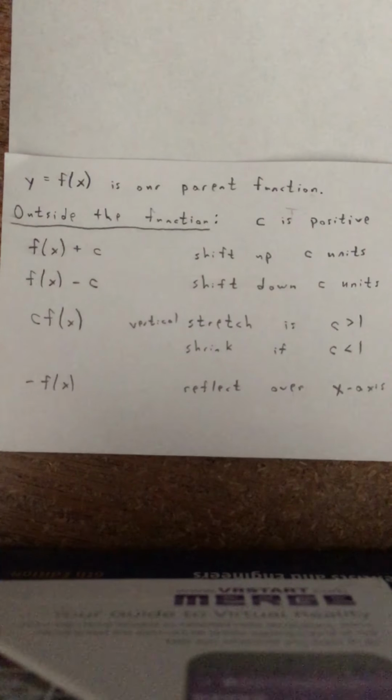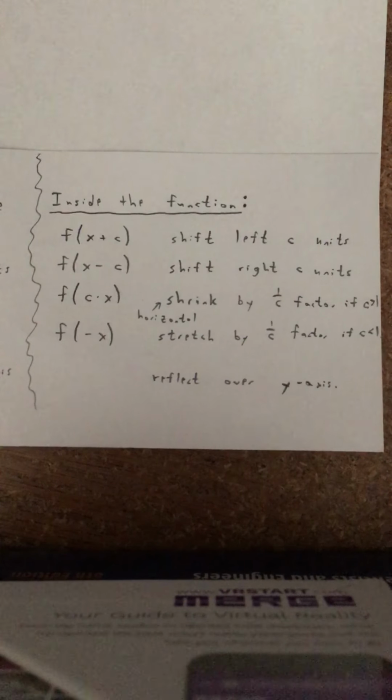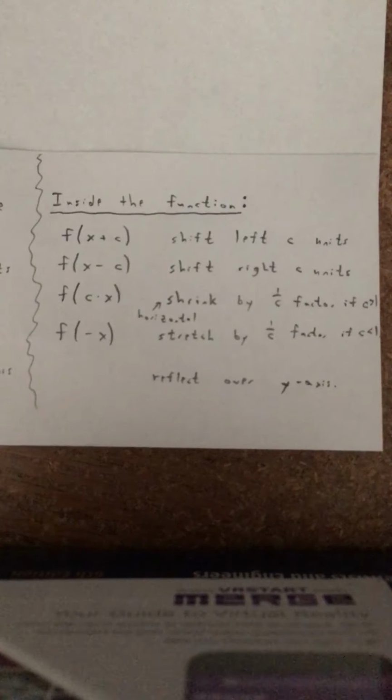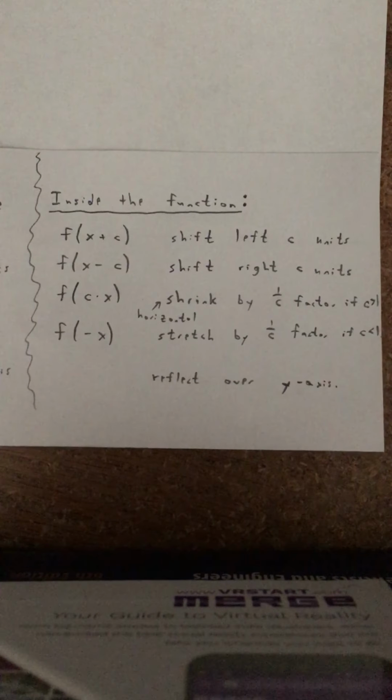Okay. And again, I'm not going to be going over how to specifically do all these. I'm assuming you at least know how to do the basic ones. You're just needing some help with ones that have multiple things going on. The other things that you can do are inside of the function. So you have your parent function, f of x, whatever it happens to be, and you want to do something inside. The way that is best to think about this is not to think of it as necessarily doing something to the x on the inside, but rather you are replacing the x with something. Later as I'm doing the example, hopefully that will become clear.